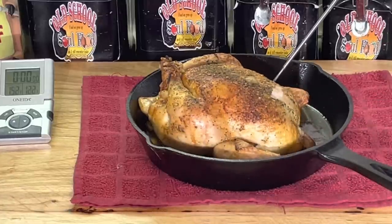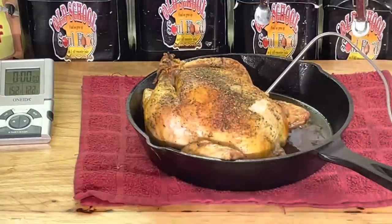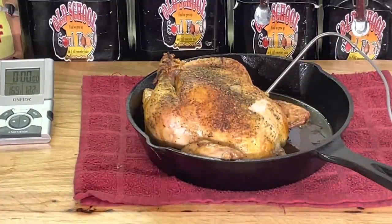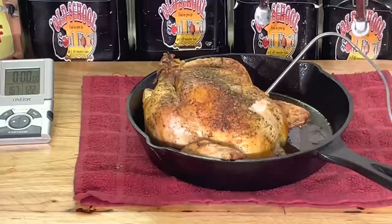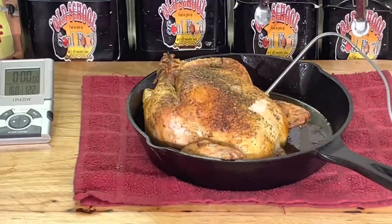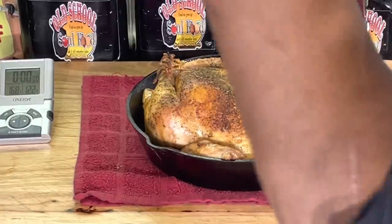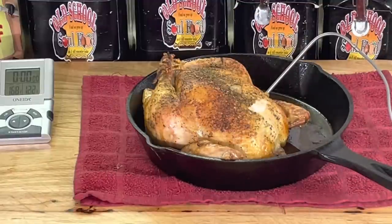Hold on, y'all. Get it in the meat here. There we go. Should get all the way in the breast. Not on the outside. All the way in the breast of where it would be raw at. And right now it's 168. And 165, when it's 165, it's ready. If it's higher than that, that's fine. But you don't want it no lower than 165.